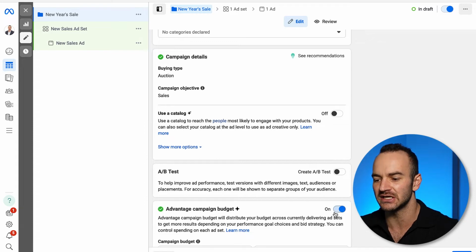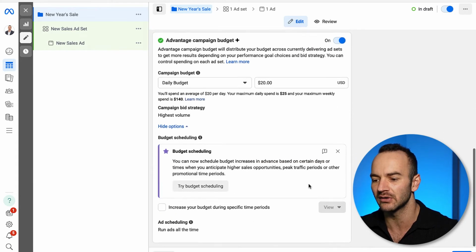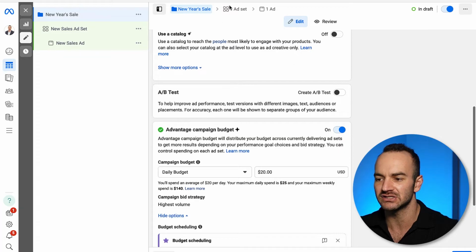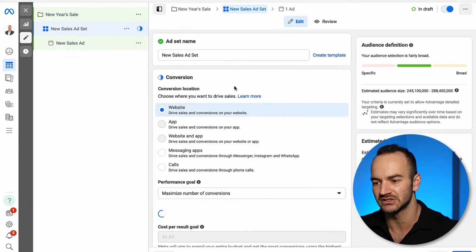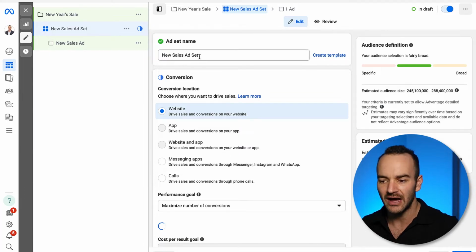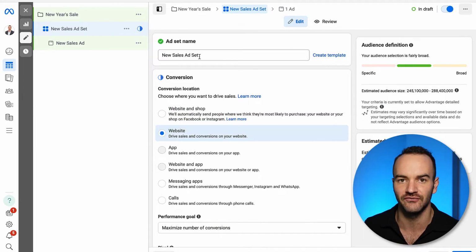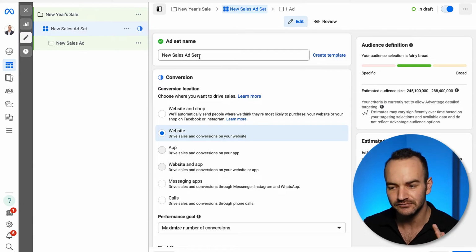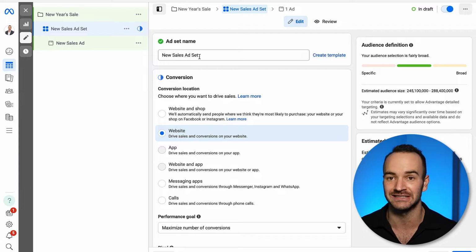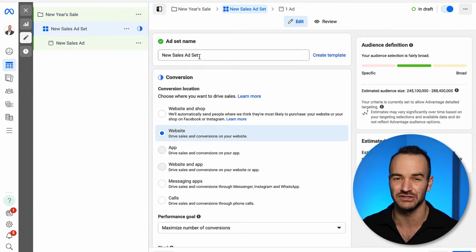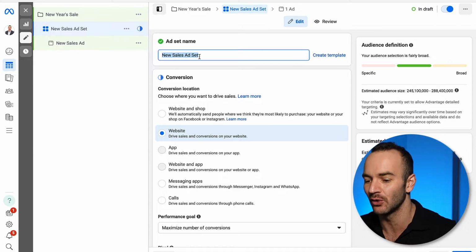Advantage campaign budget is usually something that you'll want to turn on. I will explain that later, but it basically just gives Facebook a little bit more control with your budget, and they're pretty good at knowing what to do with it now. So a lot of how ads have changed in 2024 versus before is, before, giving Facebook too much control was actually not a good idea. It was better to have more manual control, but now a lot of the options that you want to choose now are automatic. So that's why I was saying before that it actually is quite a bit quicker to set up the ad campaign. So that's the good news.